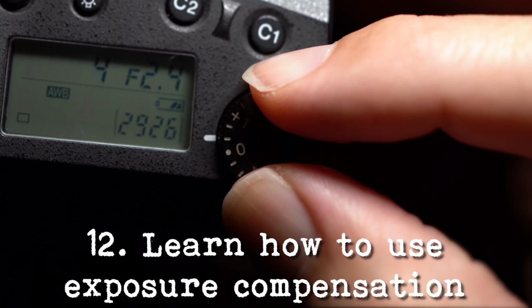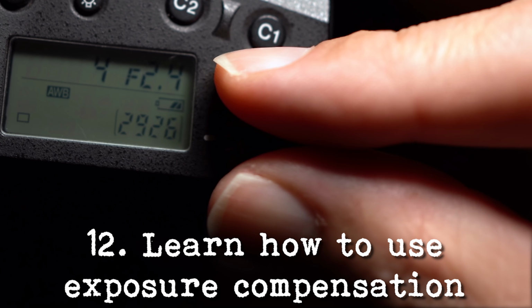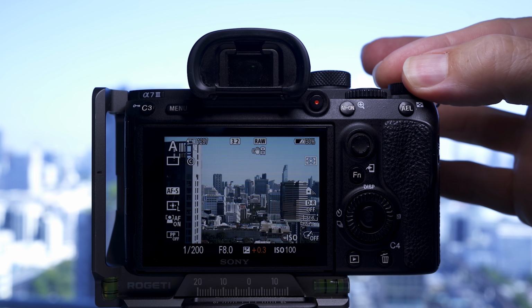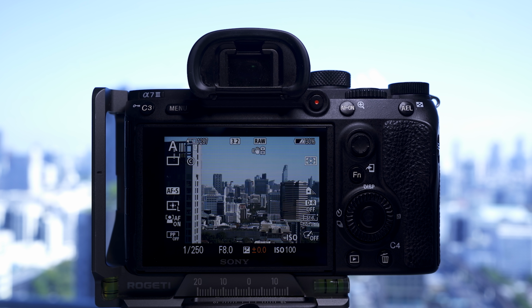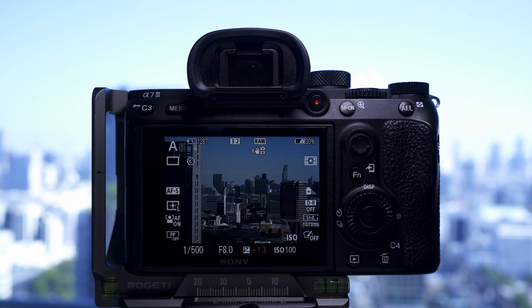The next tip is to learn how to use exposure compensation. When you are shooting in aperture priority or shutter priority, what you'll find is the exposure compensation will allow you to nudge that exposure one way or the other. So if the camera hasn't quite got it right, you can use exposure compensation to darken your shot a bit or brighten it up a little bit.